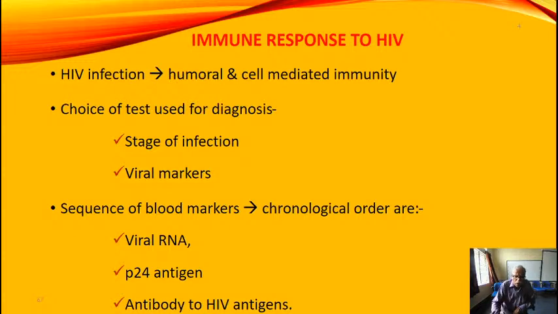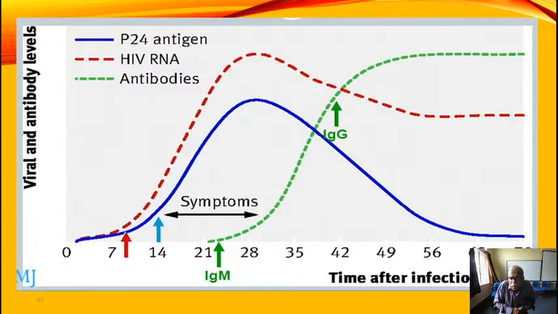Then after these tests, introduction to these tests. Now look at this slide. Where exactly the whatever all I told, this is actually summary of this. In x-axis it is mentioned time zone, time in days, and in y-axis it is mentioned virus and antibodies. So the first thing that makes entry into the blood is PCR, RT-PCR. That's represented with the blue line. So it is a day 1, it is present in the blood. Then afterwards P24.